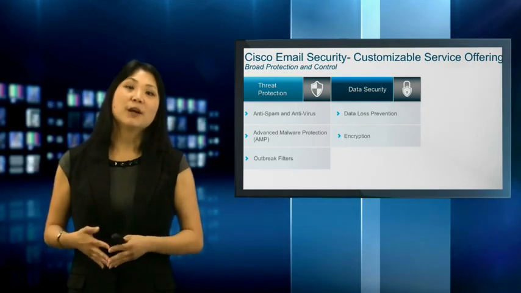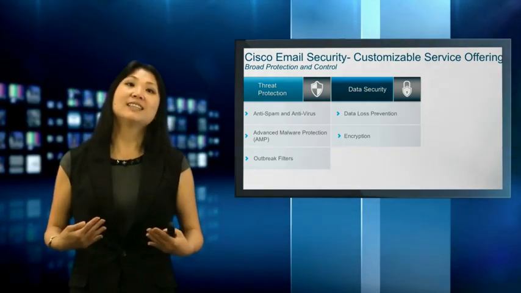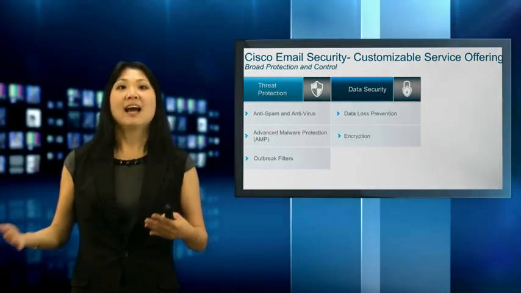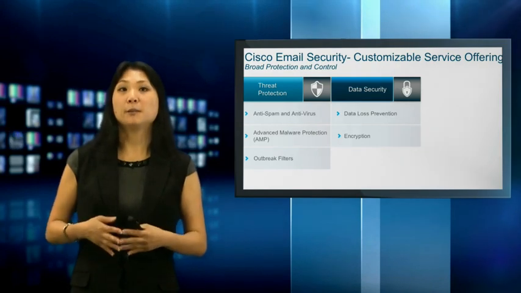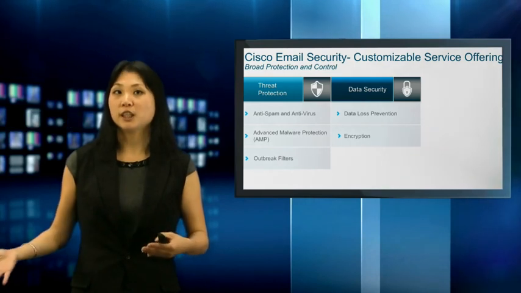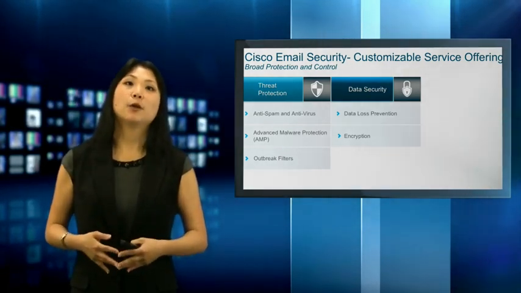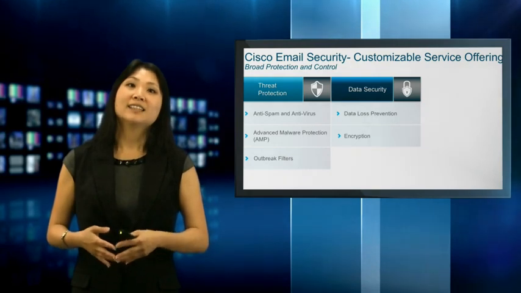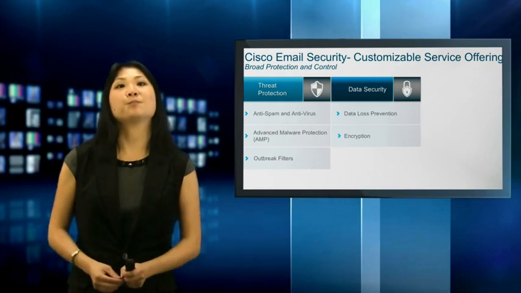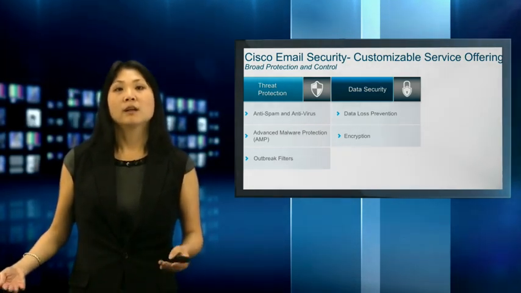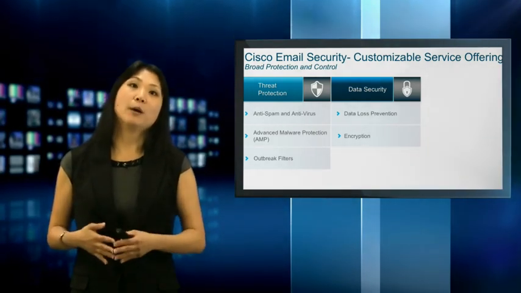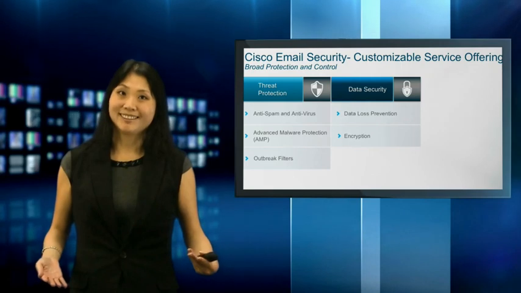So Talos sees 35% of the world's email traffic, and all of this intelligence is then shared with the email security appliance. Threat protection analyzes the email before it gets to the user's inbox. It can use different types of information, such as using the sender's reputation to filter out any email that's been sent from known malicious domains. It can also scan that email for malicious content or links to be able to protect against spam and viruses. And with AMP integration, now the organization can track suspicious emails. They can attain the scope of an outbreak, as well as be able to remediate quickly.